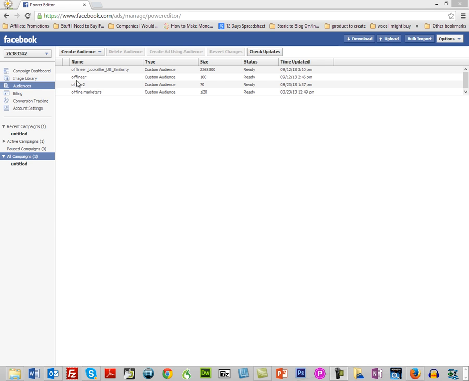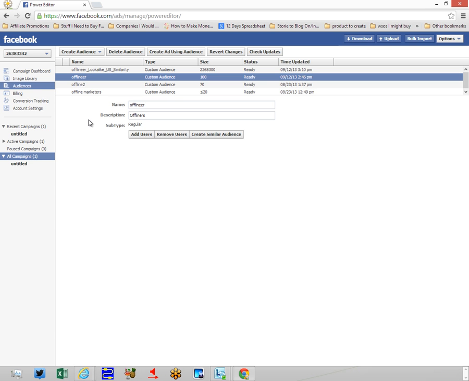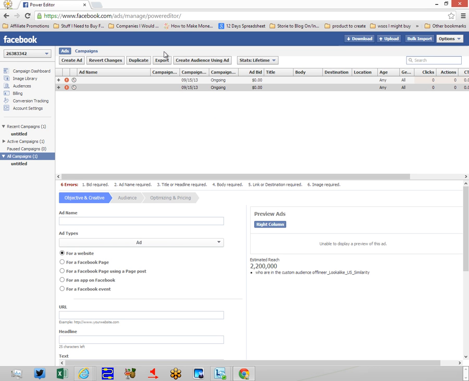Now what I'm going to do is take this sample audience we created of 100 email addresses. I'm going to click that, and I'm going to create an ad using that audience, and all I have to do is click the button that says create an ad using this audience, right? And I can put whatever I want in this ad.